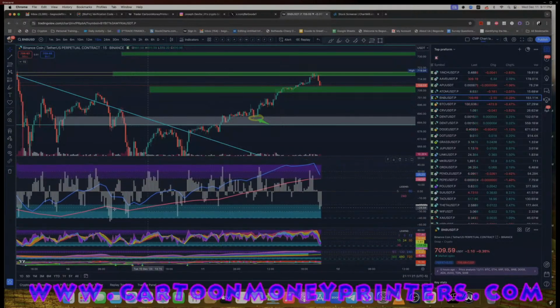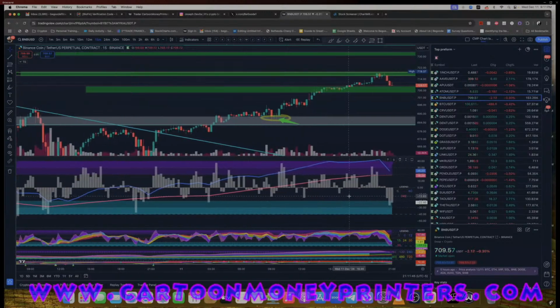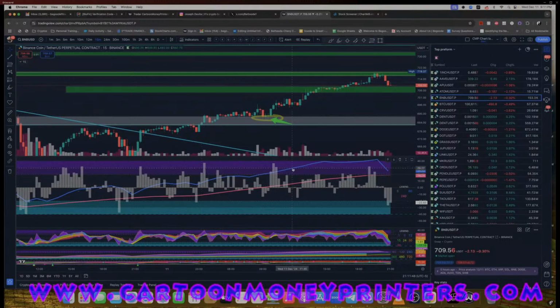Okay, so the 4 hour is obviously trending up, so we're trading with the trend right now, and the 1 hour is trending up here. So all you have to do is wait for a dip on the 5 minute and wait for it to come back over the 0 line, which is right here. Let me zoom in a little bit more. So 4 hour, 1 hour, bullish, right? You get a nice big dip here on the 5 minute. You wait, you don't go yet. Oh, let me go to the 5 minute, sorry.